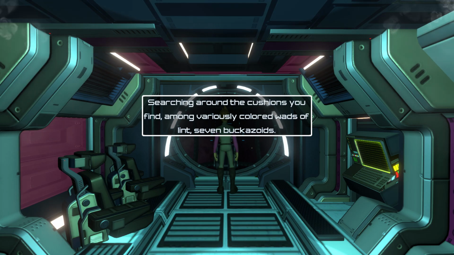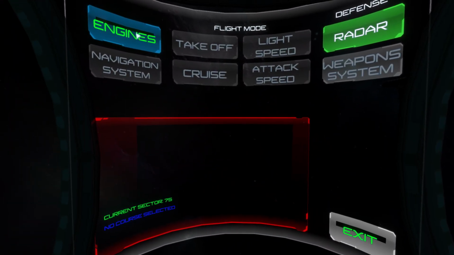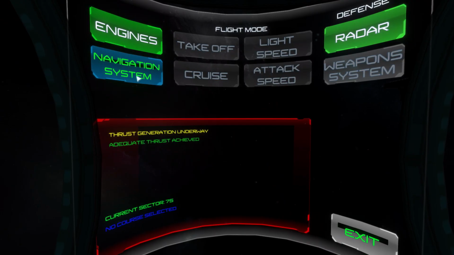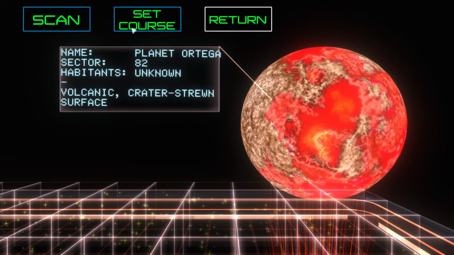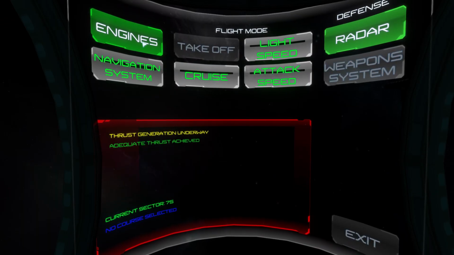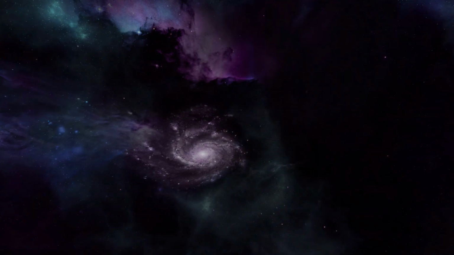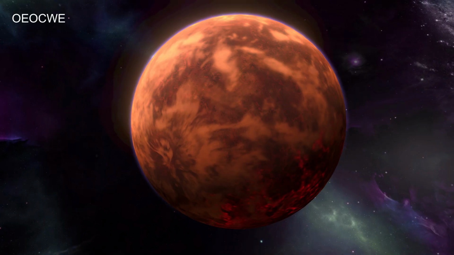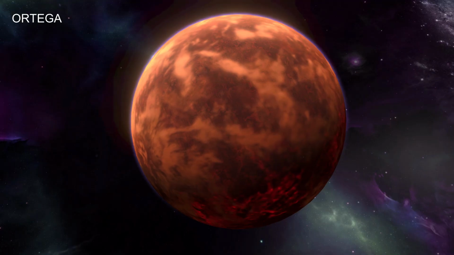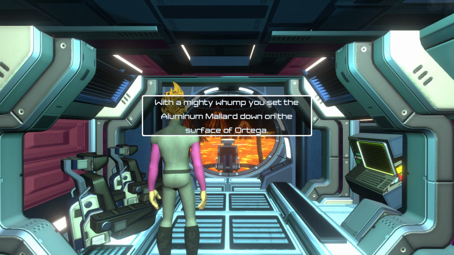Searching around the cushions, you find, among variously coloured wads of lint, 7 Buckazoids. With a mighty whump, you set the aluminum mallard down on the surface of Ortega.